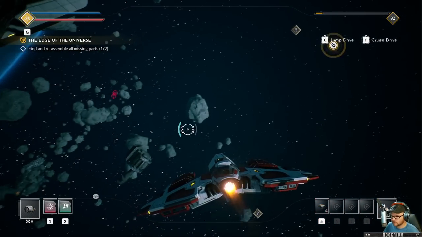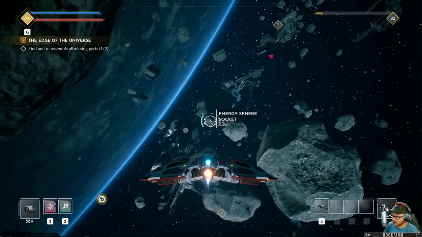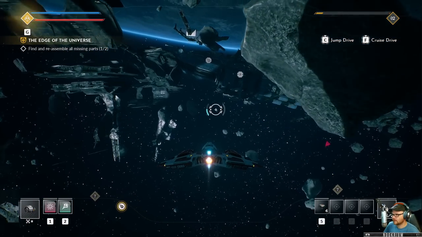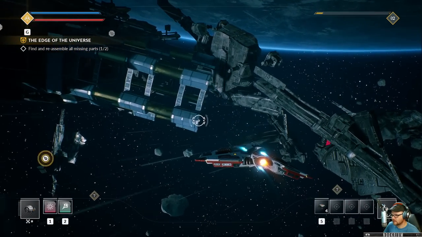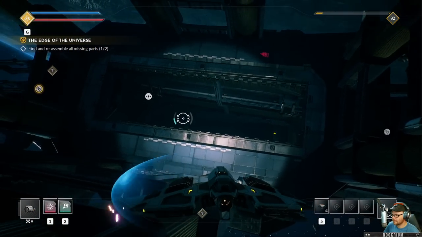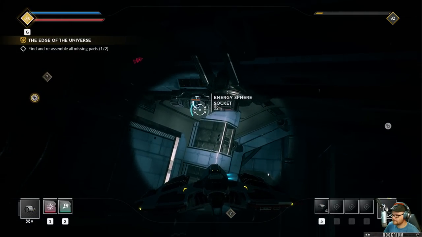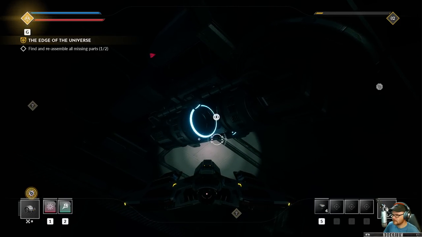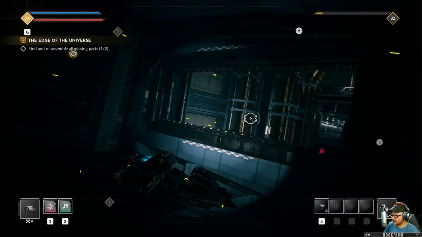Try to stop running into things. Let's go. We don't know where the other part is, do we? Well, yeah, we got that. That's where we just were. We just had to find our way in there. I assume we got to go inside here. Oh, I know what that is. We're gonna find some of these spheres and we can pop them in there for power.